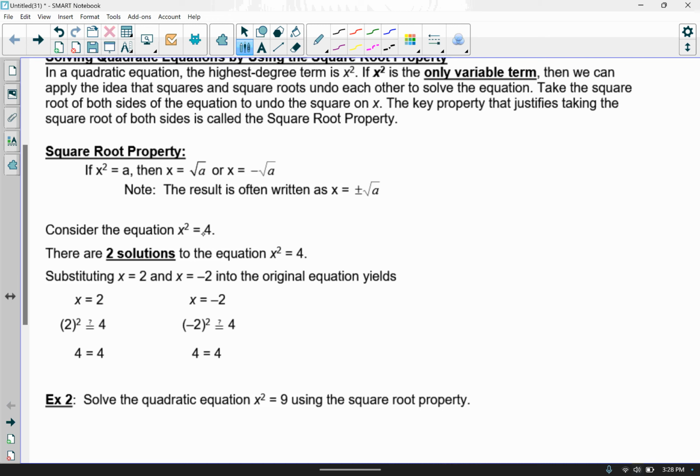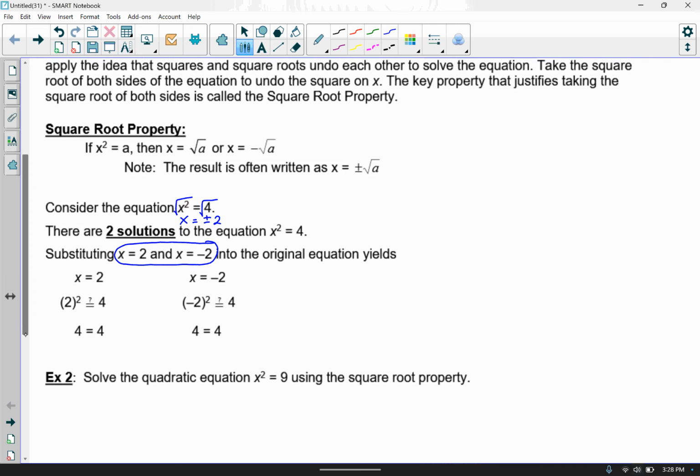So for example here, when I have x squared equals 4, in order to solve that, I take the square root of both sides, and so the square root of x squared is just x, and then over here I've got the square root of 4, which is plus and minus 2, right? Because positive 2 squared gives me 4, and negative 2 squared gives me 4. So whenever you're solving, you're going to utilize both the positive and the negative answer here. So I have two solutions then, positive and negative 2, as my answers.